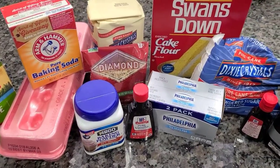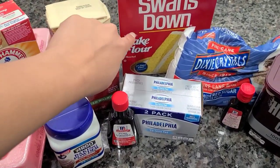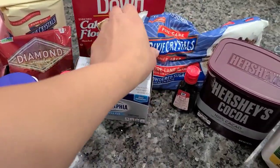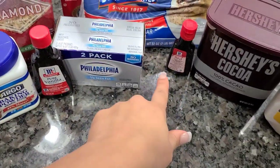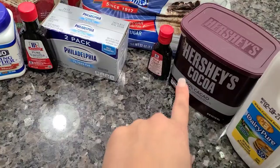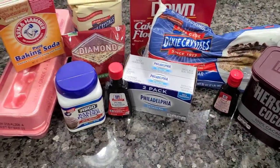Don't make your red velvet cake without the Swan Downs flour. I'm just joking. Use whatever you want to, but this right here is the best. Okay. And I got my powdered sugar, got my red food coloring, I got my Hershey's chocolate cocoa, and I got my buttermilk. Let's get started.